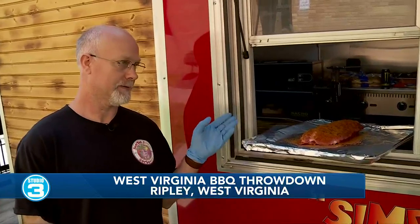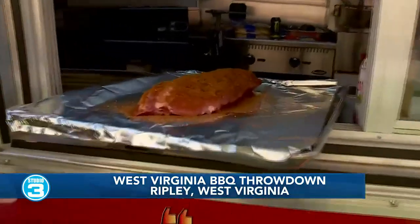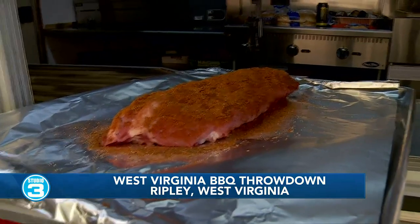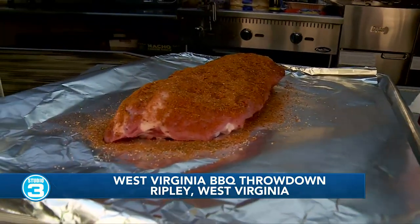Tell us how you prepped this morning, because this is gearing up for the weekend. This is a rack of baby back ribs — you actually pull the membrane off the back to make them more tender, and then this is my rub that I came up with. We season it with my rub, let it set a little while, and then they'll go on the smoker.